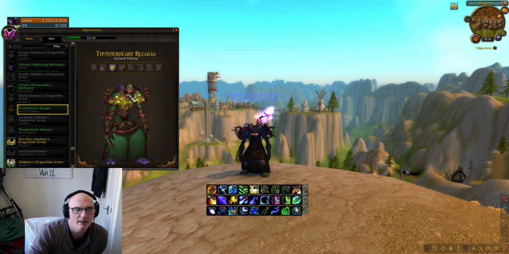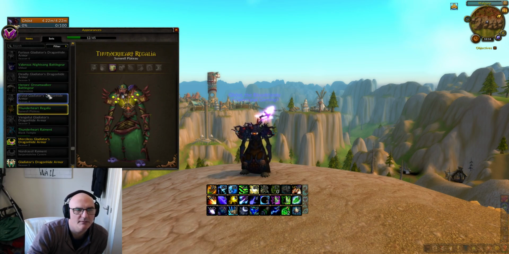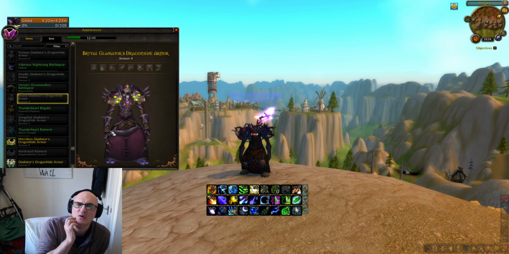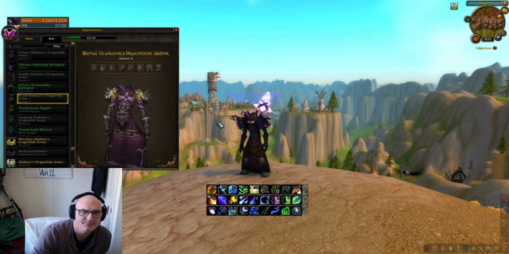But yeah, okay. If you want to get that, Sunwell Plateau, go fill your boots. Right, the Brutal Glad set, which is pretty much the recolor of Thunderheart. I prefer this. I think it's quite warlocky colour, texture wise, the palette of this set.